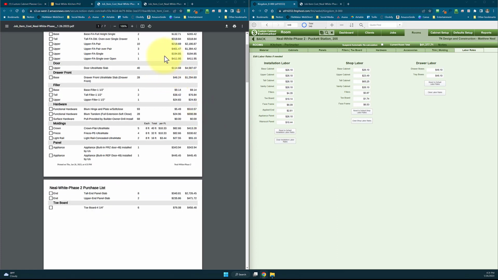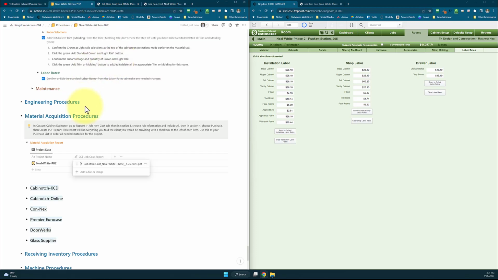And then just the overall big picture of this is that this is storing all of our stuff. We're taking one little peek into one little piece of this, but this project data, all of our stuff is basically stored as a single source of truth in this one place.